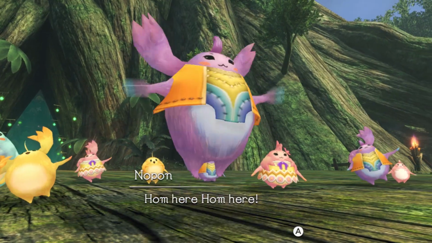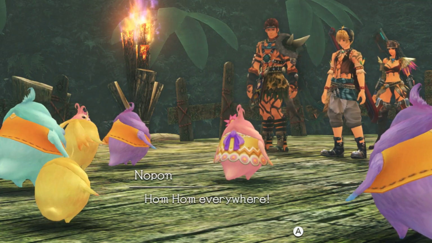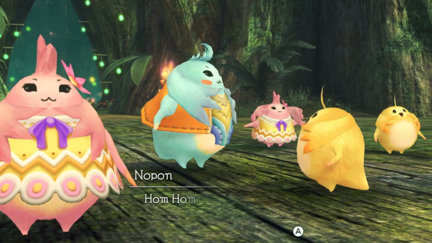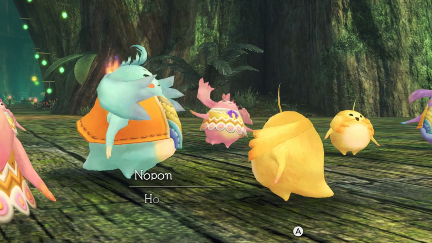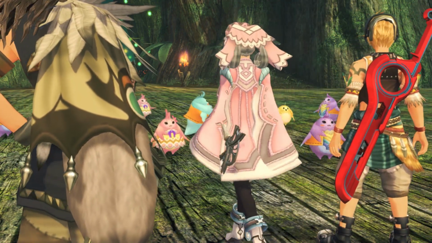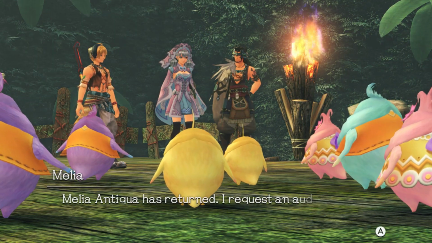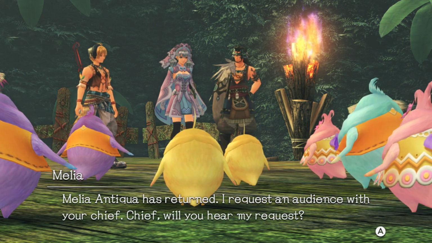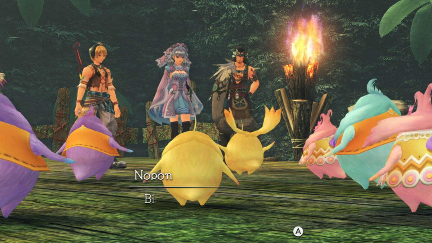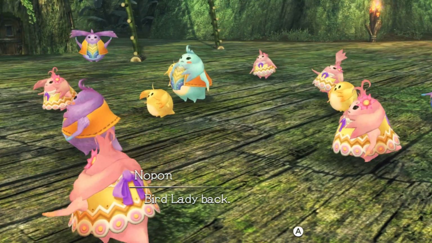Hum here! Hum here! Hum who? Hum who? Hum everywhere! Me want touch hum. Me want nibble hum. Hum taste pih. Hum scary. Oh. Nopon of Frontier Village. Melia Antigua has returned. I request an audience with your chief. Chief, will you hear my request? Melia here. Bird lady here. Melia back! Bird lady back! Bird lady?